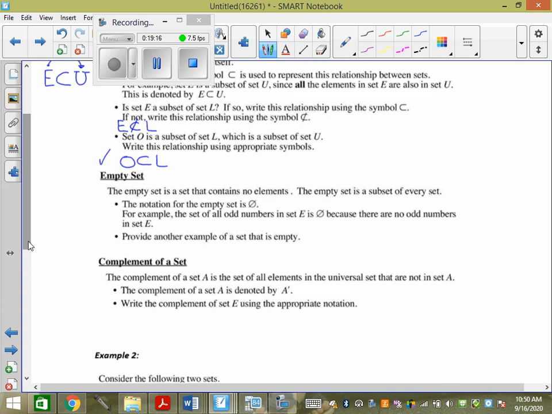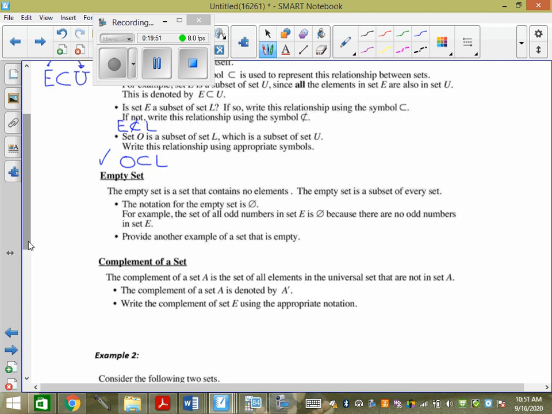Okay, empty set. The empty set is a set that contains no elements. Now on your formula sheet, which I'm getting this weekend, I'm making a hard copy so that you can just have these for your test and not write on them, but then I don't have to give you a new one each time. So on your formula sheet, this is the logical reasoning spot. It's on the far bottom right. There is empty set here. It has a 0 with a line through it. So if you forget what that symbol is, you can go look. It tells you what it is. So the notation for the empty set is a 0 with a slash.